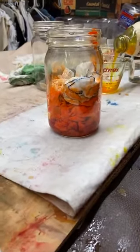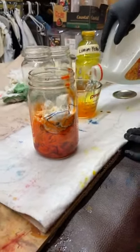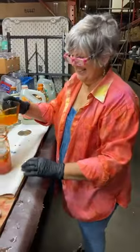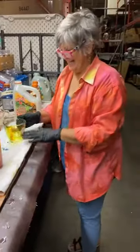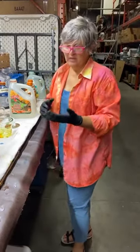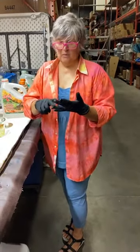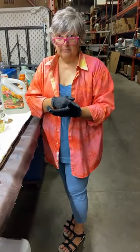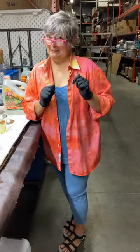Frances wants to know if she brought fabrics in where she got a brown, could I help her replicate it? No, I can't — I can never replicate anything. We can attempt it by using complementary colors, which will always give you a brown. I normally start every class with six colors: sun yellow, gold yellow, turquoise, blue, turkey red, and fuchsia. Those are what we start everybody out on because you mix your own colors from them.